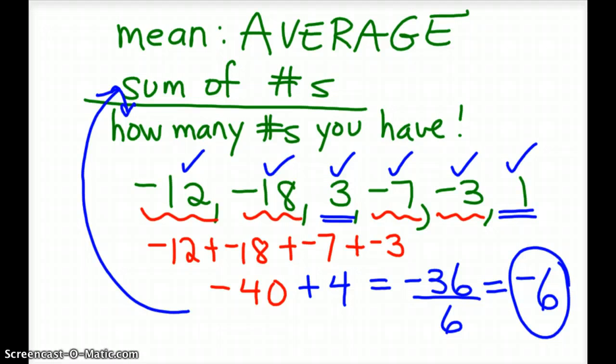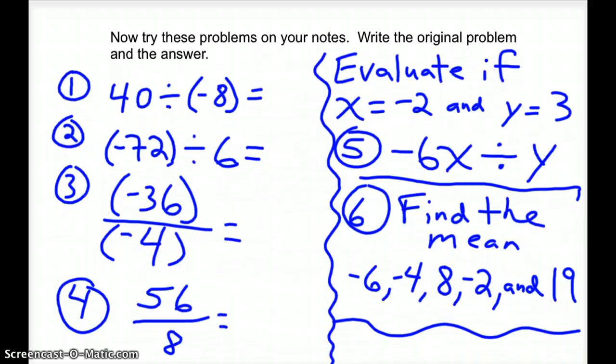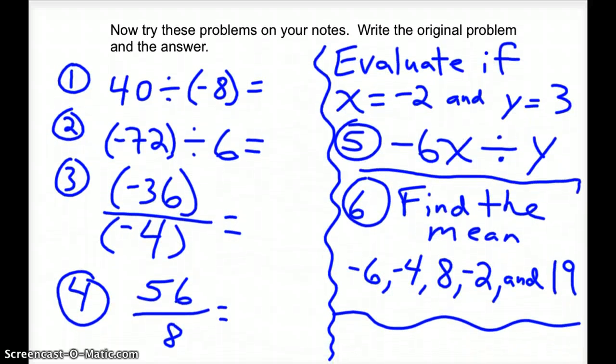Okay, guys. Now what we'd like for you to do is try 6 problems on the note sheet, and we will check them tomorrow in class for our flip day. Hit pause, guys, when you see the screen so you can write down the problems. Here you go. Good luck. Try these problems on your notes. Write the original problem, please, and then find the answer. 6 problems. You guys can do it. Good luck. You'll need it.